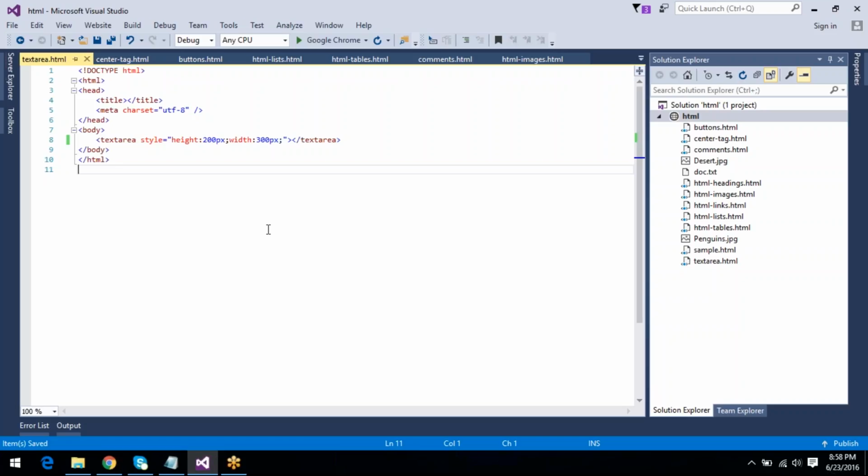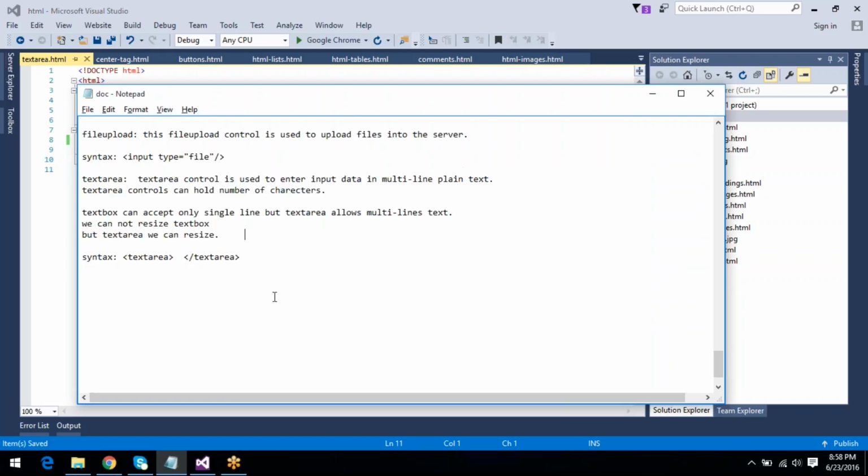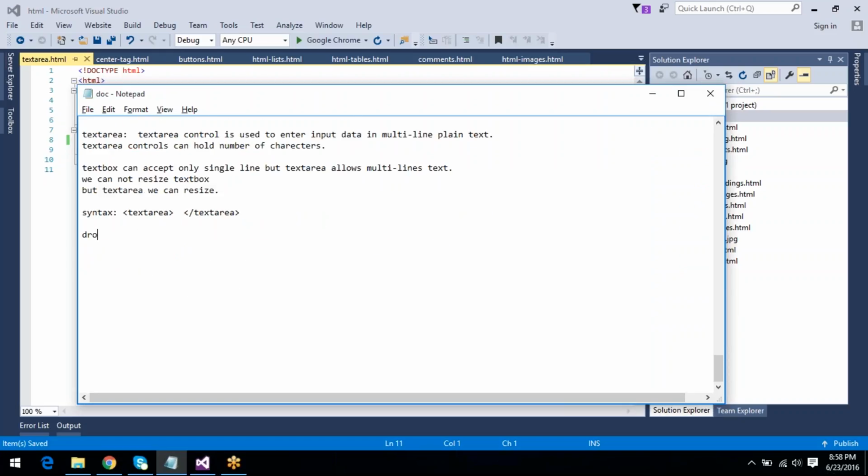And the next control is the drop down list.